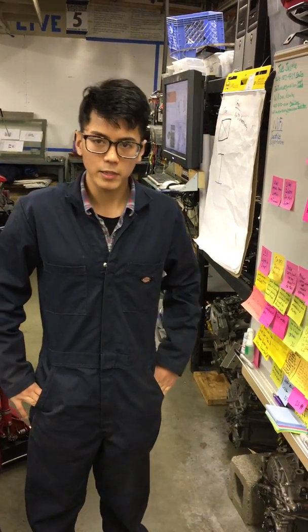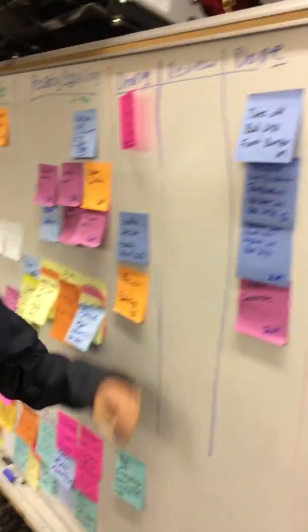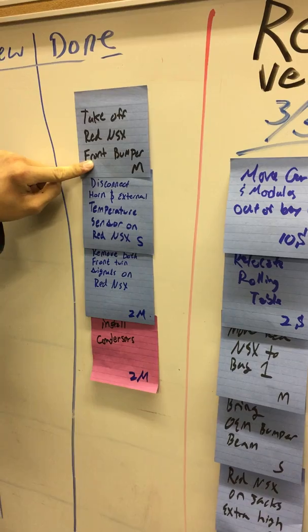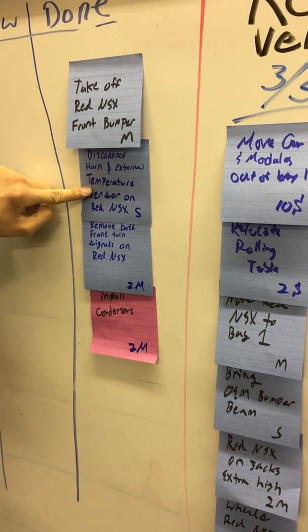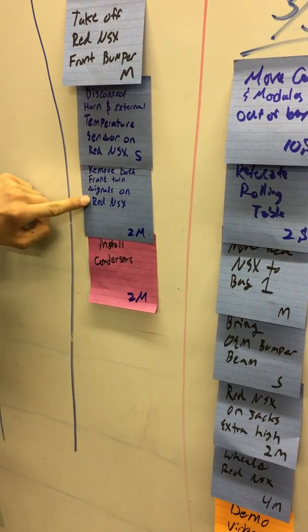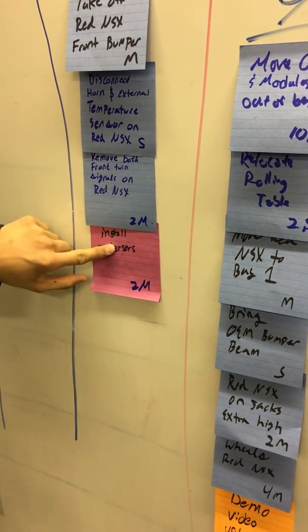Today was a very busy day. To start off, we got done taking off the red NSX front bumper. We disconnected the horn and external temperature sensors on the red NSX. We removed both the front turn signals on the red NSX, and we installed the condensers.